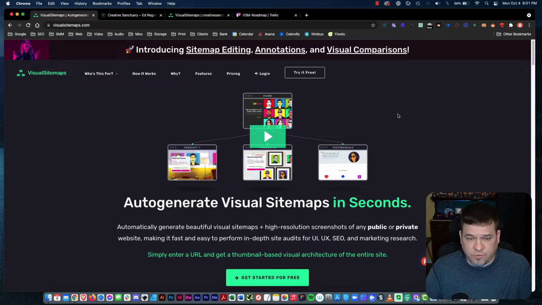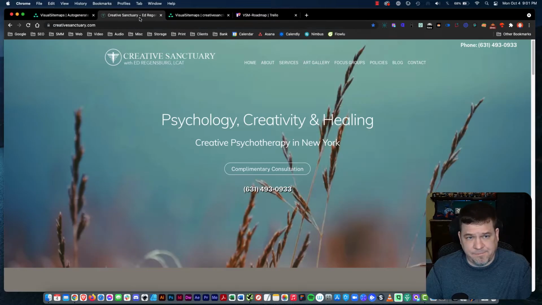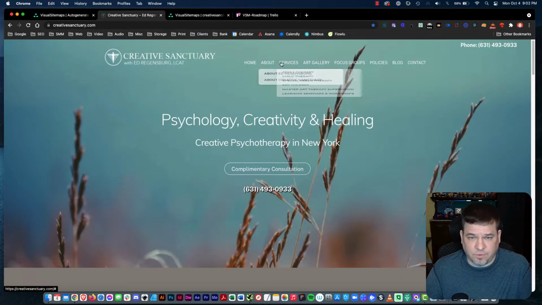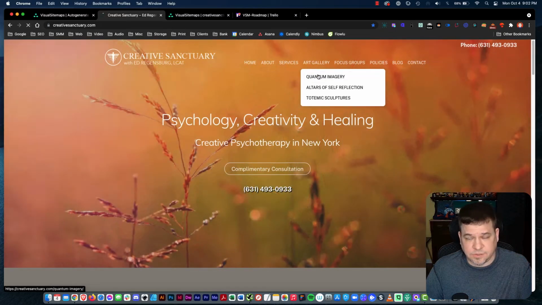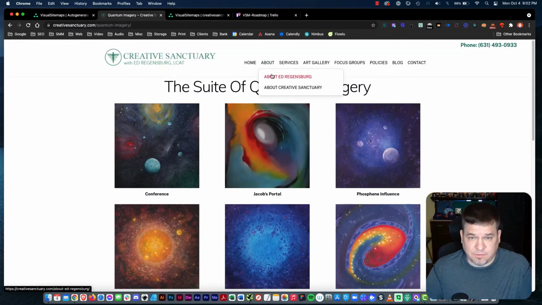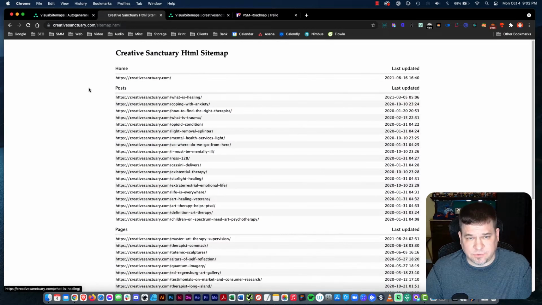For those of you that do not know what a sitemap is, basically on a website, all the buttons and links and pages would make up a sitemap, and most websites have an actual HTML or XML sitemap in the site. So the sitemap is a blueprint to your website. It's usually in text format, it could be with links, and you can also upload the sitemap to Google to prioritize what are the important pages on your website. Kind of just puts everything together, again, in a nice plan with a hierarchy.